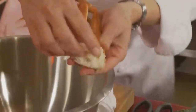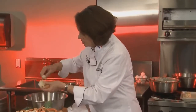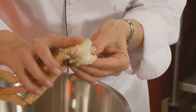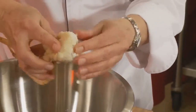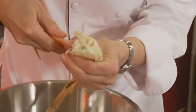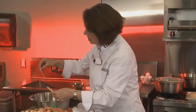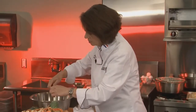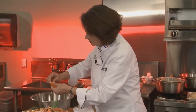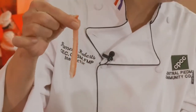Here you see the body, and you also can see how when you pull these apart, you're going to be left with the beautiful body meat in here, okay? And this is where you get your pieces of jumbo lump crab. But I'm going to show you once again just how much easier it is to break these snow crab legs, because being a smaller crab, they're a little bit more tender. And you can see, there we go, look at that. Oh, yum.